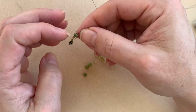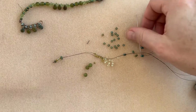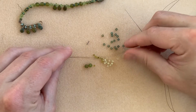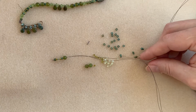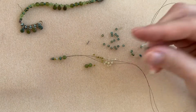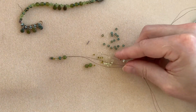Now you're going to feel real quickly, like I only have seed beads on here, that these are very, very lightweight as compared to the kind of weight and feel that we need. So that's where gemstones come in, and they're real handy at creating a whole bunch of weight. Although glass beads in some circumstances can feel very heavy, in this circumstance, you're going to want to make sure that you've got some small gemstones around to add some weight to your pieces. Now I'm just doing triangle, seed, triangle, seed, triangle.